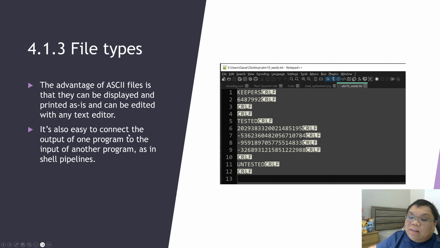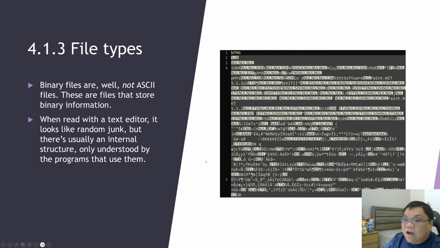It's also easy to connect the output of one program to the input of another program, such as with a shell pipeline. Binary files are, well, not ASCII files. These are files that store binary information. If you try to read, say, a PNG file in a text editor, it's going to look like random junk.